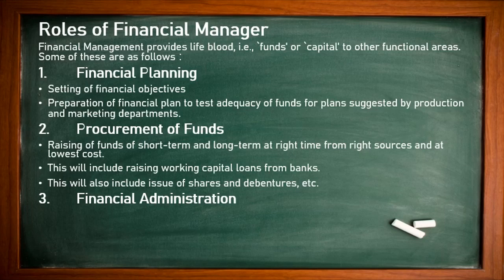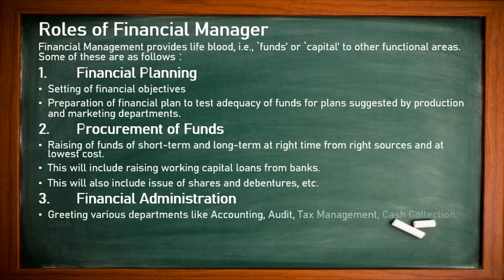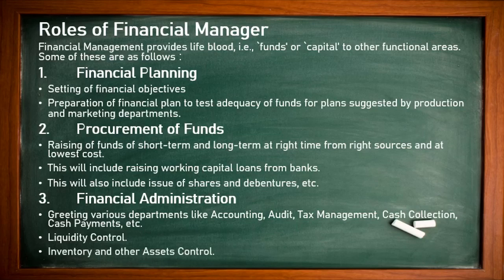Next, financial administration. It means control of funds. It involves coordinating various departments like the accounting department, auditing department, tax management department, cash collections, cash payments, etc. This is the work of the financial manager. So it means the financial manager is also working as an administrator. They are controlling liquidity. Liquidity means how much cash or money they require to manage their short-term needs, or we can say working capital needs. This is also a part of financial management. Inventory and other assets control is also part of financial management.